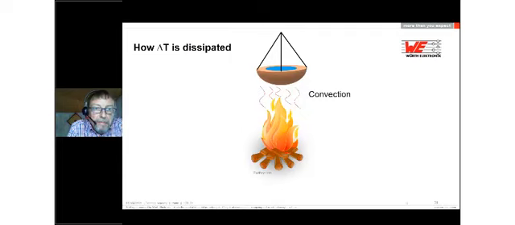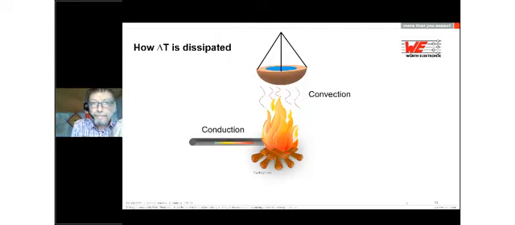But we do not have only the possibility with convection to transport the heat away, to dissipate the heat. We also have the possibility with conduction. So let's say if you put a metal bar into a fire and you touch it on the other side, you know what conduction means. So it gets very hot at this side. It's the dissipation through a material that is touching the heat source directly. In our case, it's cable and PCB. In that case, it's a metal bar. We will see the importance of the wire lengths in the presentation a few slides later.